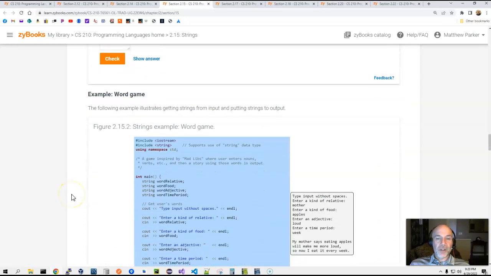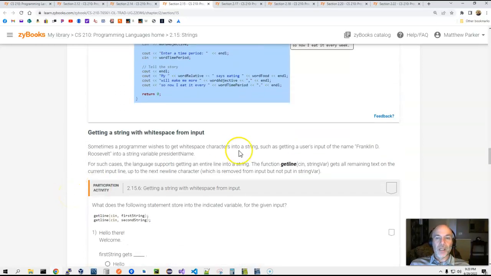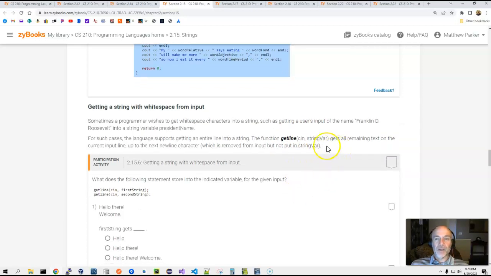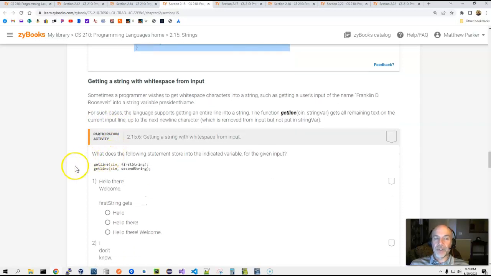And then this section also brings up the getline function. So the function getline takes cin and a string variable, and we get all the remaining text on the current input line. So how you get string input is kind of up to you. I'll leave that to however you want to do that.